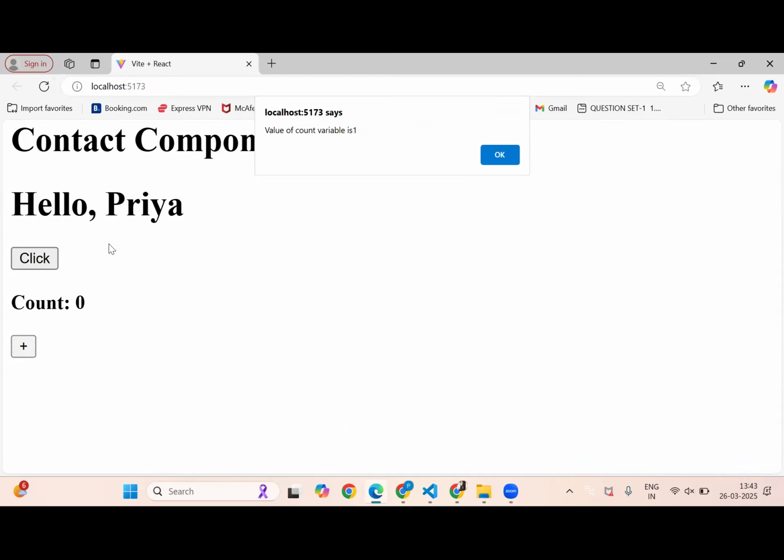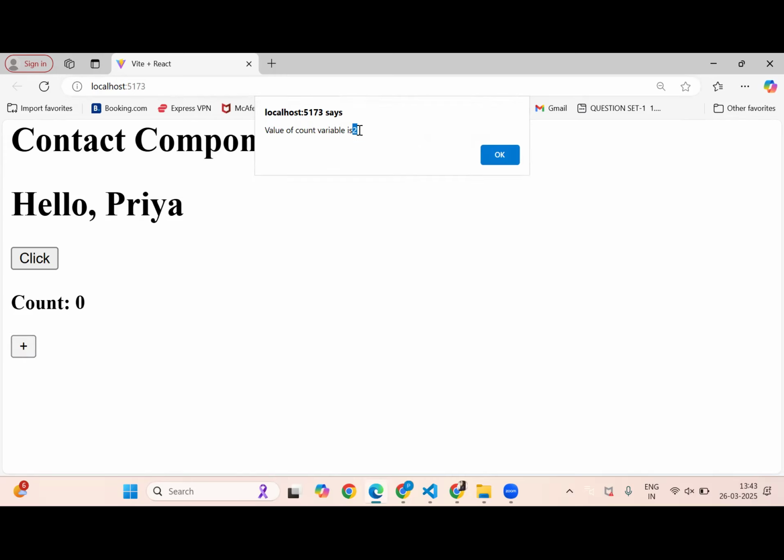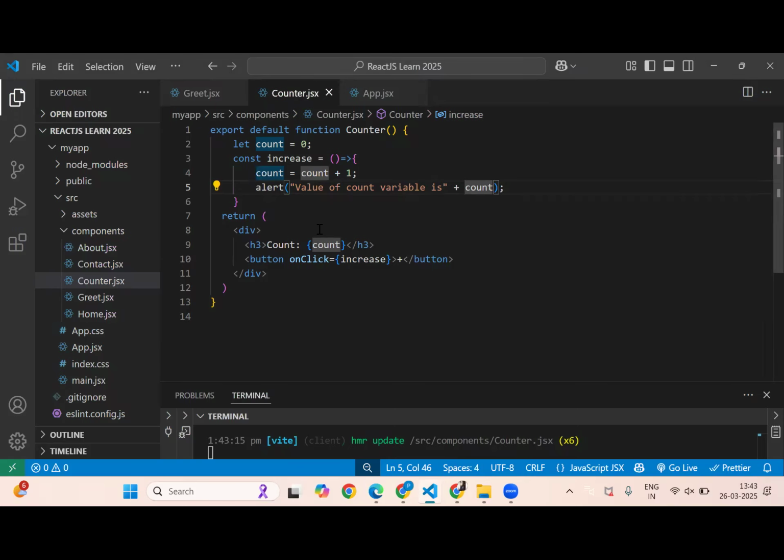So now I will click on this. See, what is the value of count in the memory? It is 1. But on front end, it is 0 only. Why? Because counter component React has not re-rendered. So when normal variable updates in the memory, React won't re-render the component. You can check in the memory count is 2 now. Again, I will click on this. In the memory count is 3 now. Again, I will click on this. In the memory count is 4 now. But when normal variable updates, React won't re-render your component. This point you have to understand very, very properly.